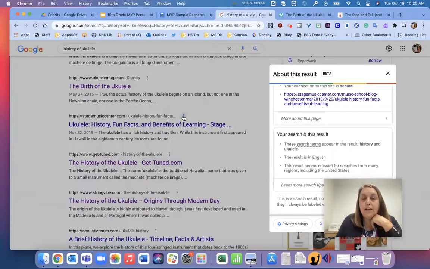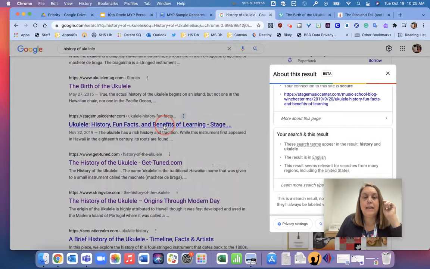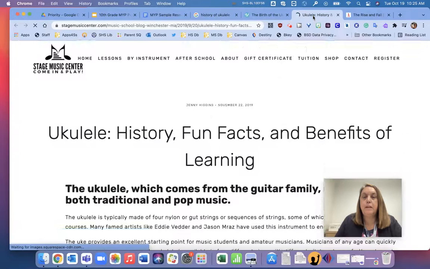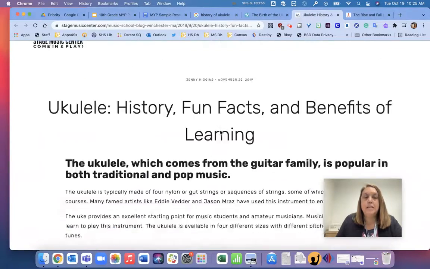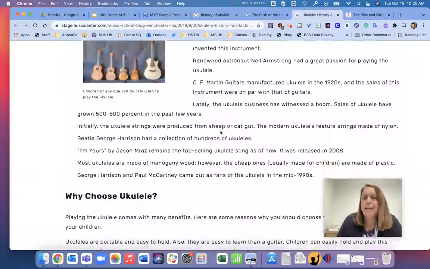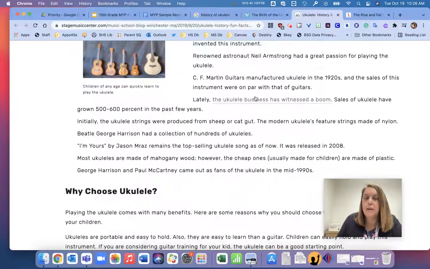It may be worthwhile checking, but if I am going to do that, I am going to compare the results from this ukulele stage music to see where they are getting their information. None of these websites very often, well, they do have some statistics within it, so that's good. And this one has some links within it. So do your lateral searching and continue on.